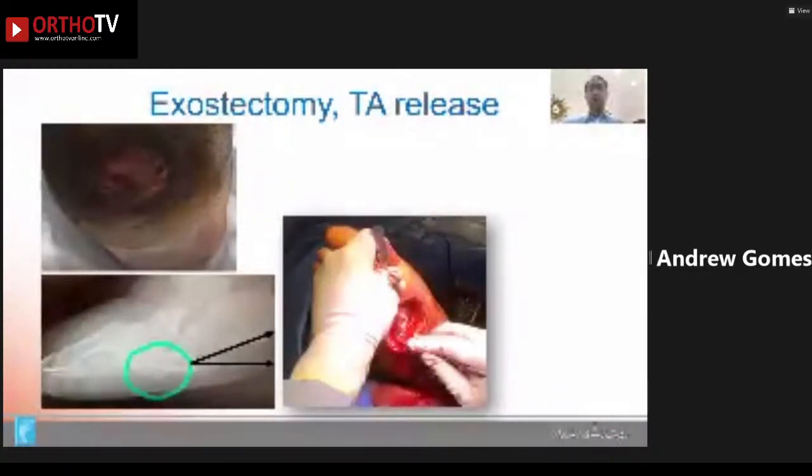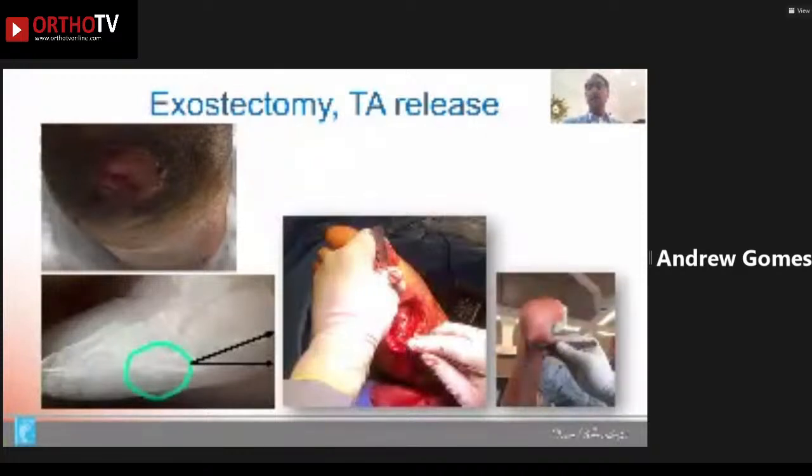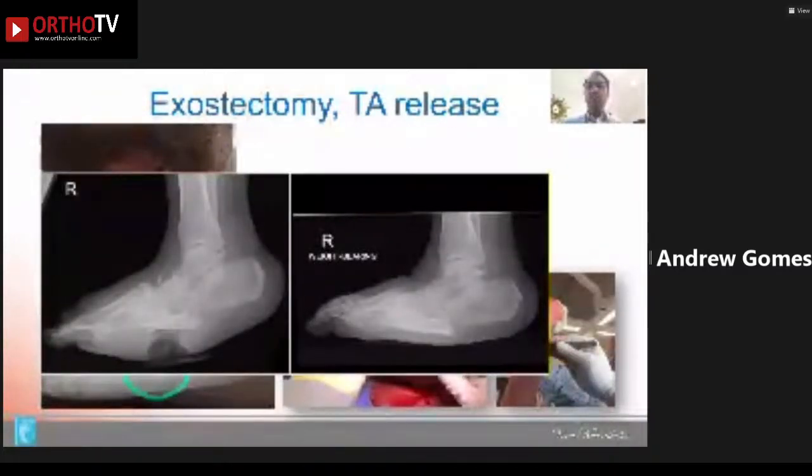So aggressive ulcer debridement of all of that infected material down to the bone, and the bone exostectomy, remove all of that bone. But that is not sufficient here because the Achilles tendon is very tight, causing abnormal calcaneal pitch. And you will hear a lot more about this in the next talk. So you can clearly see in this picture that the calcaneal pitch has improved.